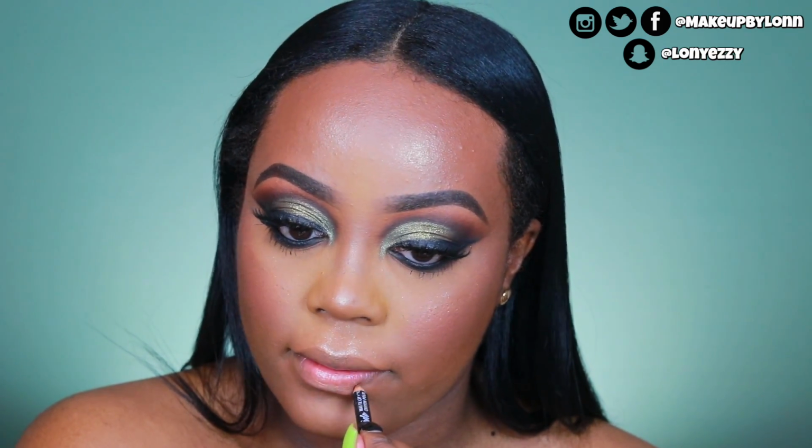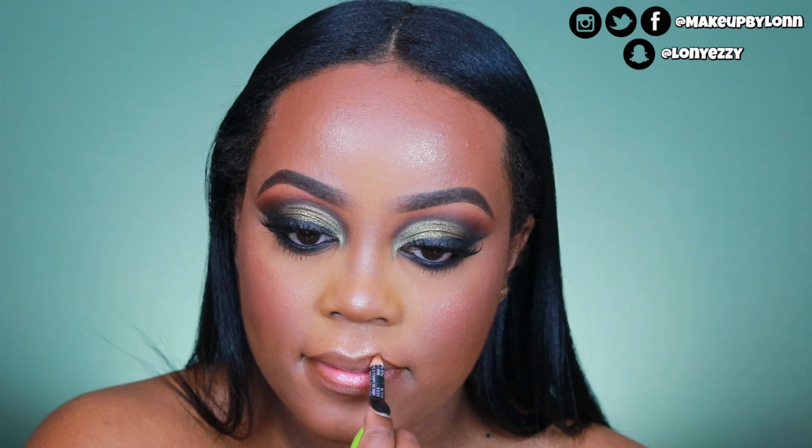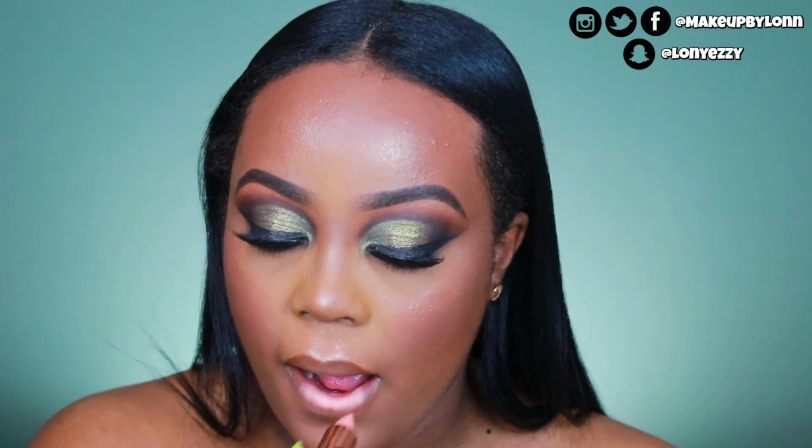Alright, so we're moving on to lips. I'm going to use Downtown Beauty, of course. It's a brown lip liner from NYX. This is my all-time favorite. And just line my lips. And then for lipstick, I'm going to use the Dose of Colors Katie No Shade, which is really, really nude. I'm just going to do a little bit because more creamer, please, is a lot more my shade, so I don't want to go crazy with No Shade. But I am going to throw a gloss over the top, and this is called Honey I'm Home. It has concealer on the top, so don't mind that. But it is a really pretty nude, very similar to this color as well.